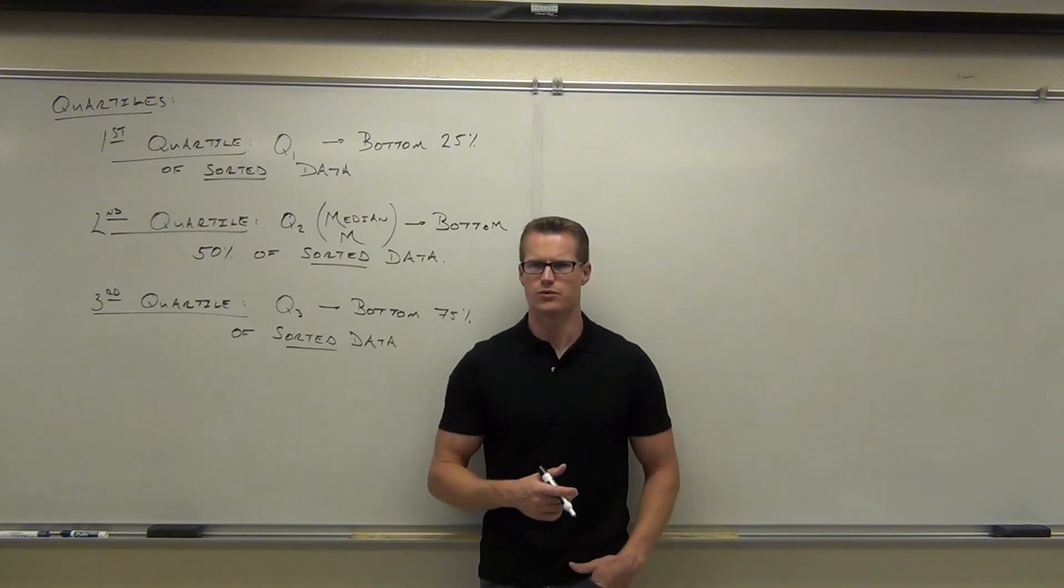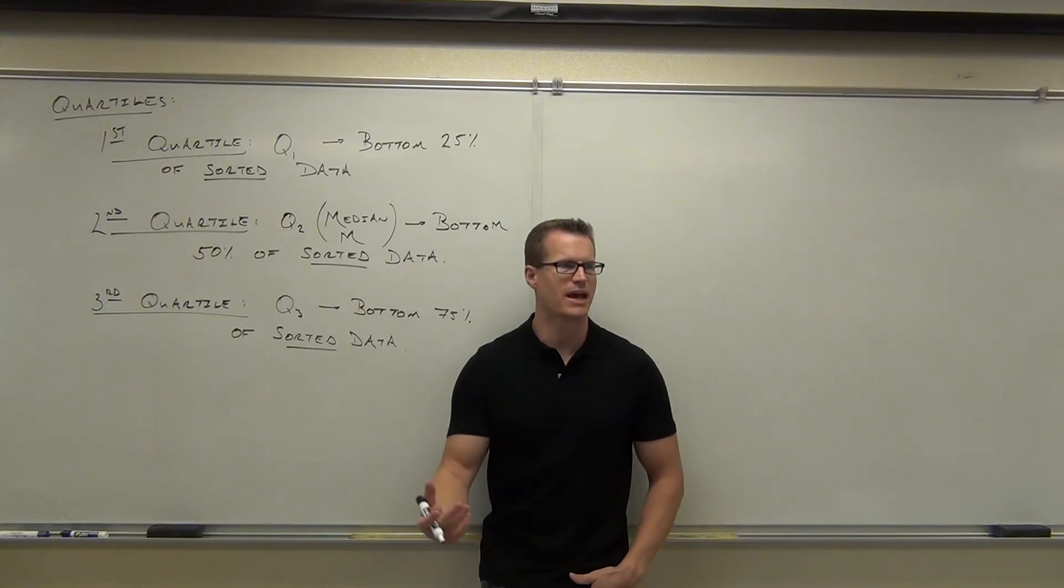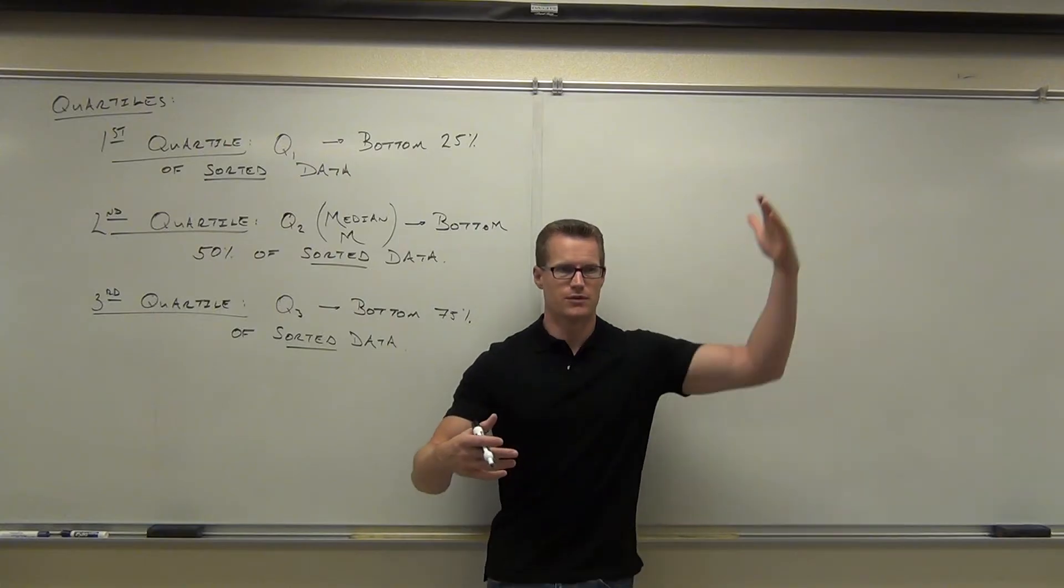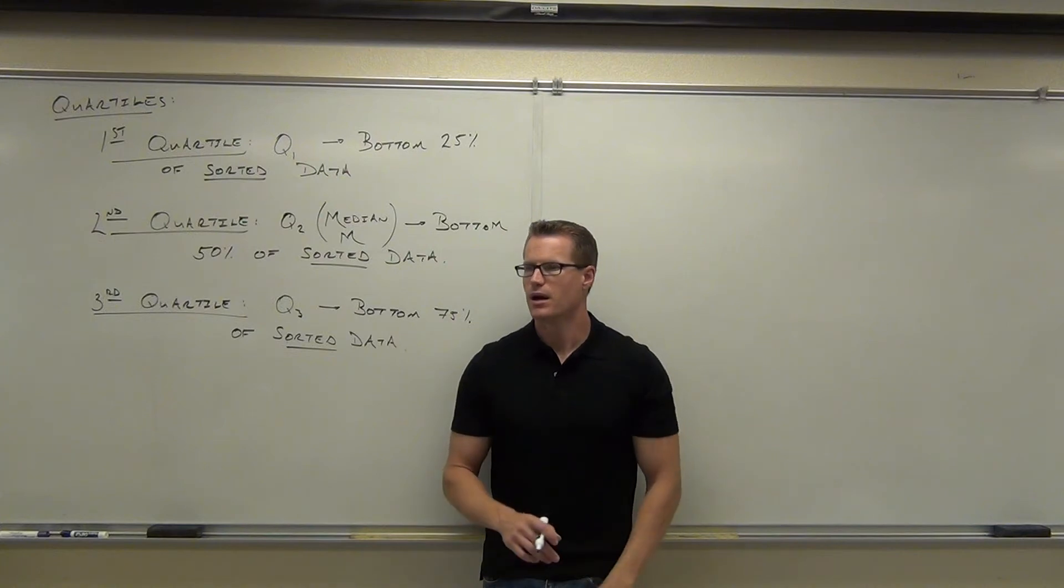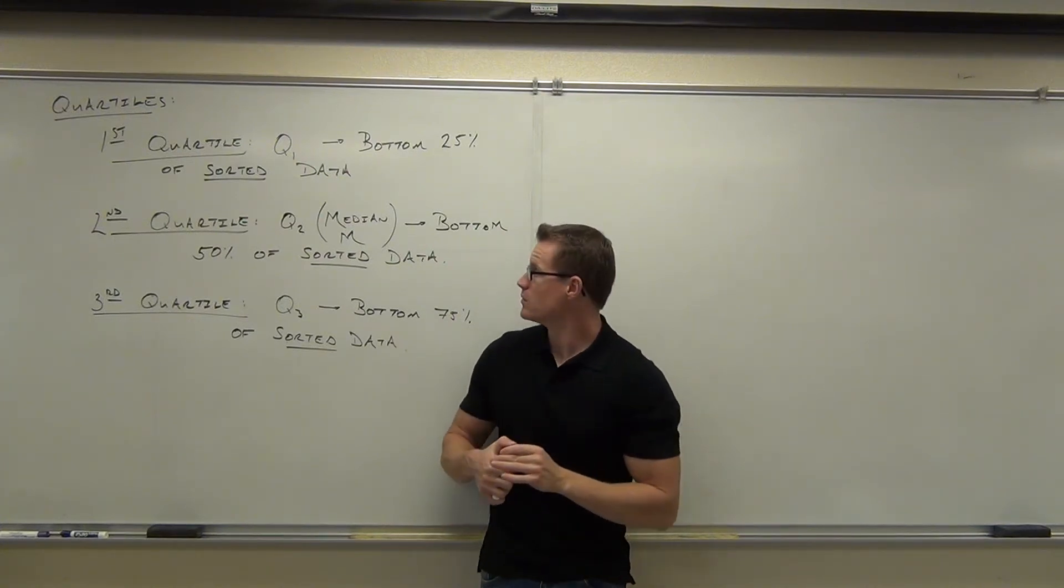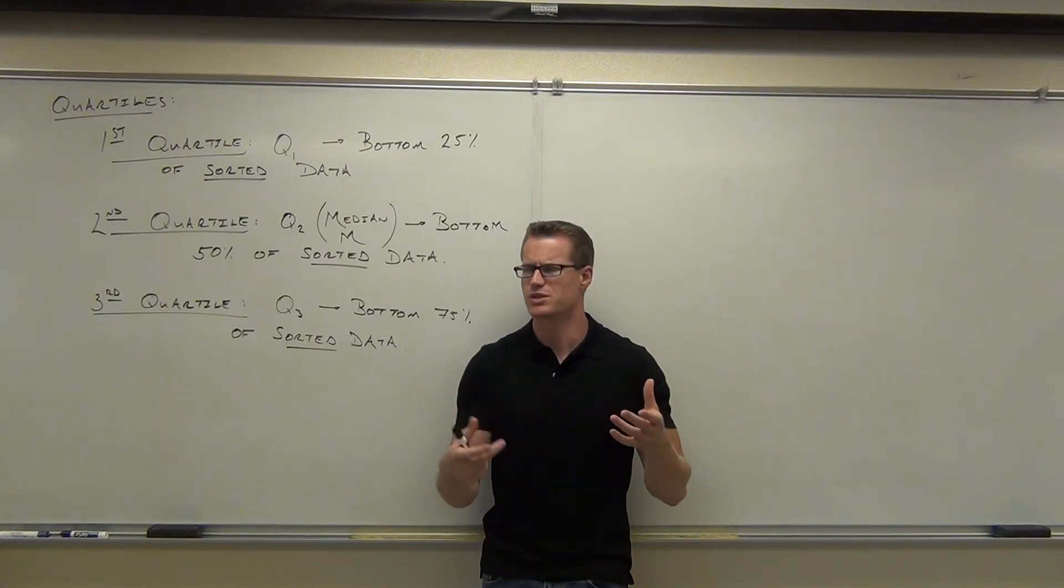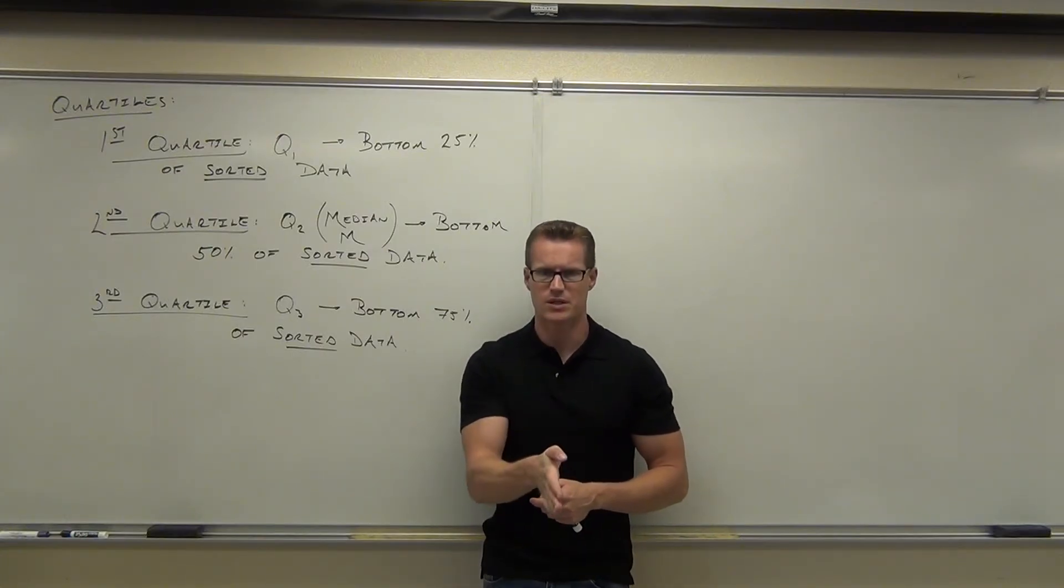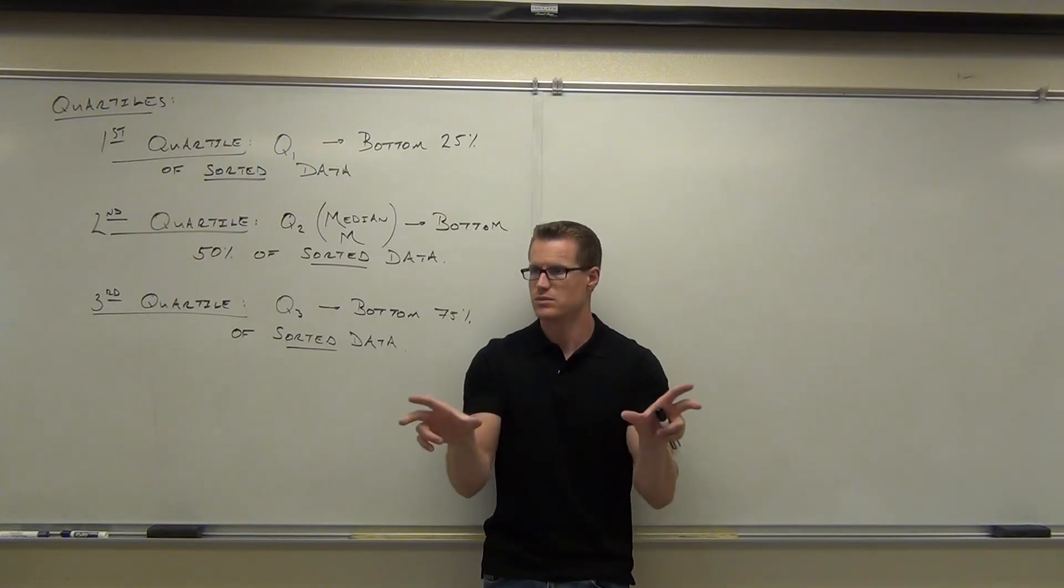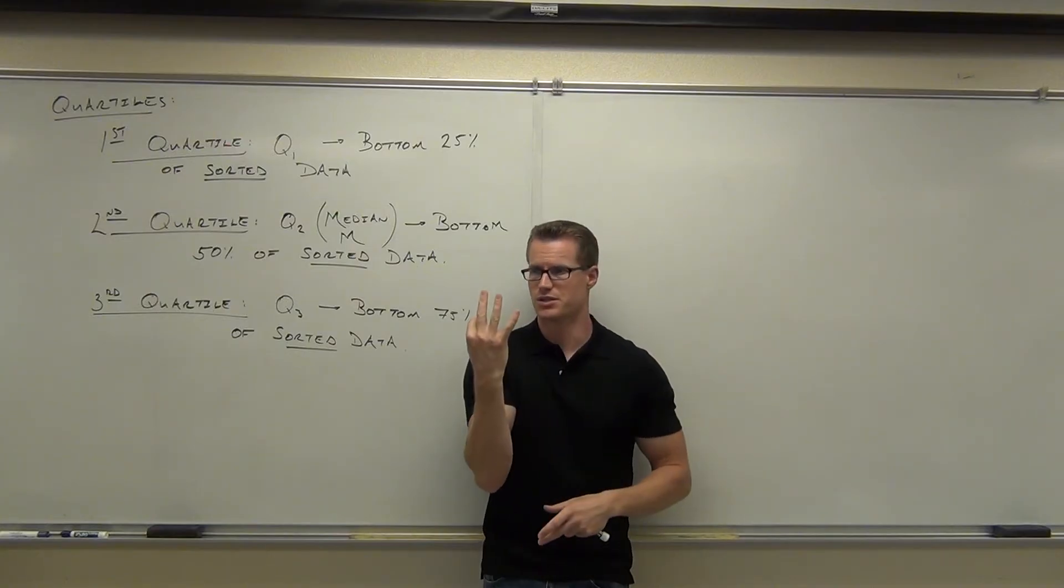It'd be everything, right? Why would you even need to categorize that? If you're talking about the fourth quartile, you mean the very top of your data. It's just everything's below it. So we don't have a Q4. It's like there are only three quartiles because we're separating this into four sections. I think I've used this analogy before. It's like cutting bread. If you cut a loaf of bread with one cut, how many slices do you have? You have two slices.